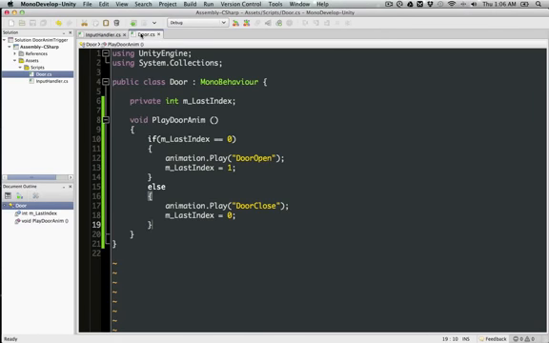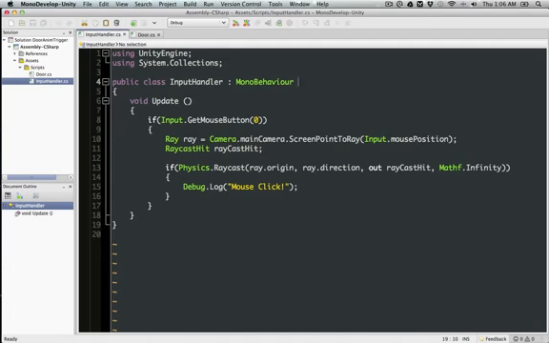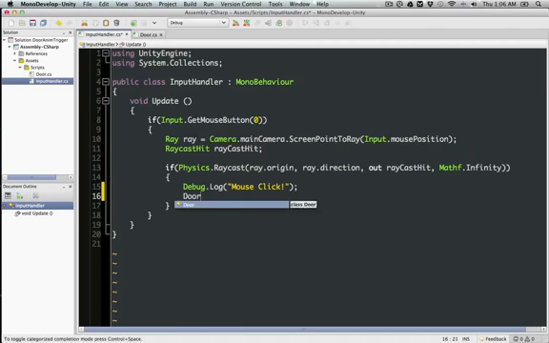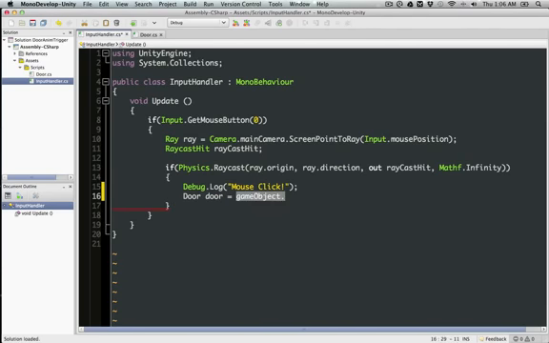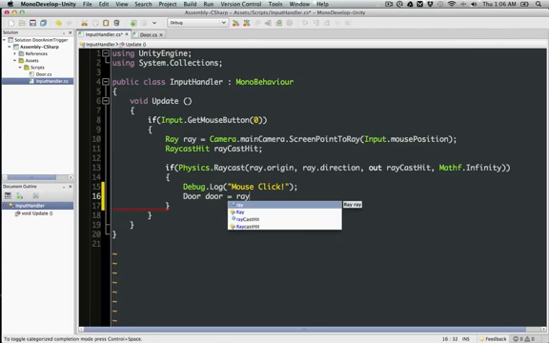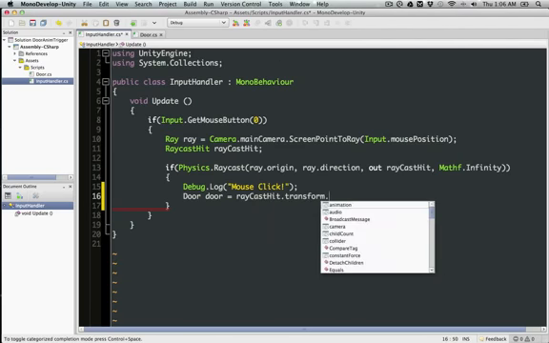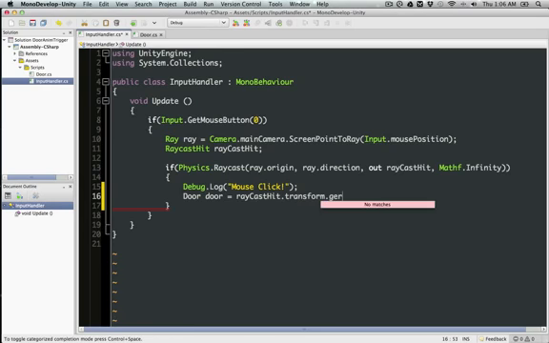So now in the input handler, in the raycasting bit, I'm going to get raycast hit dot transform dot GetComponent, like so.